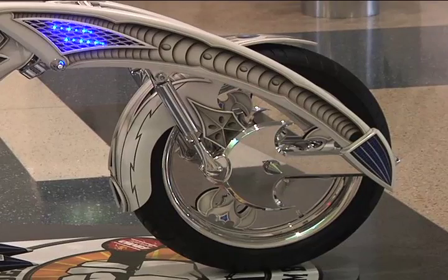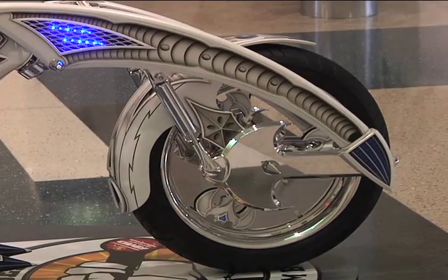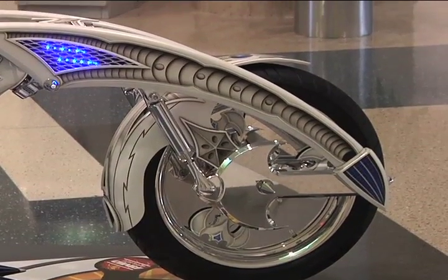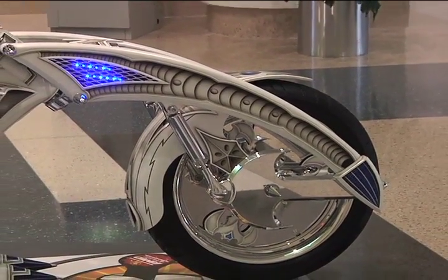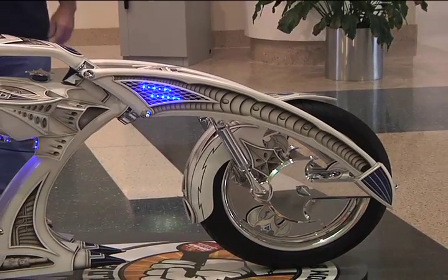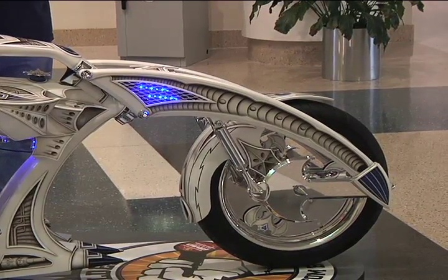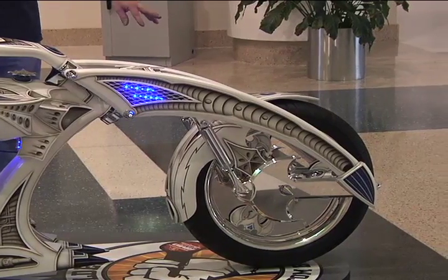Let's talk about the fabrication. Let's start at the front end and work our way back, and once we're all the way to the back, then we'll pick up the engine. All right? Now, the front end is a design that I did sketch out on a napkin, the basic concept of it. I had to teach myself SolidWorks in order to fabricate some of the components of the front end, like the swing arms.